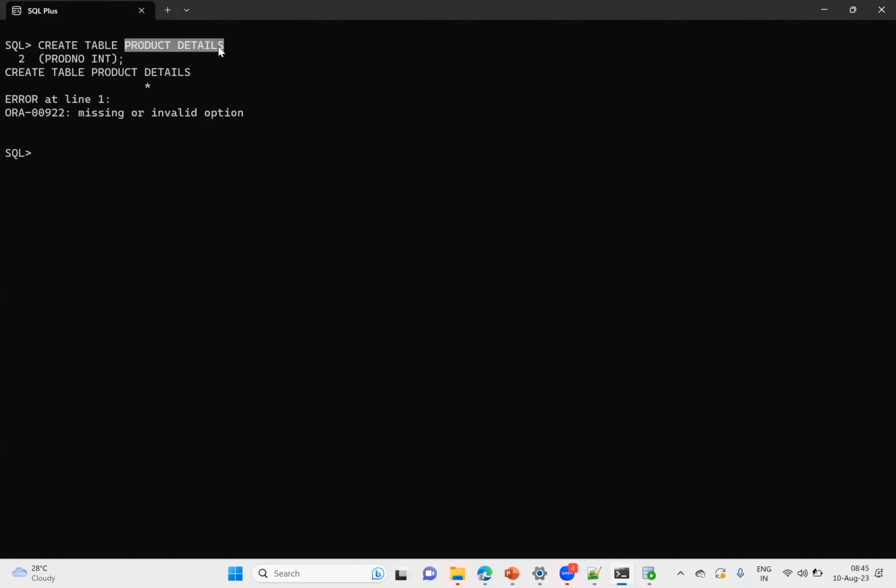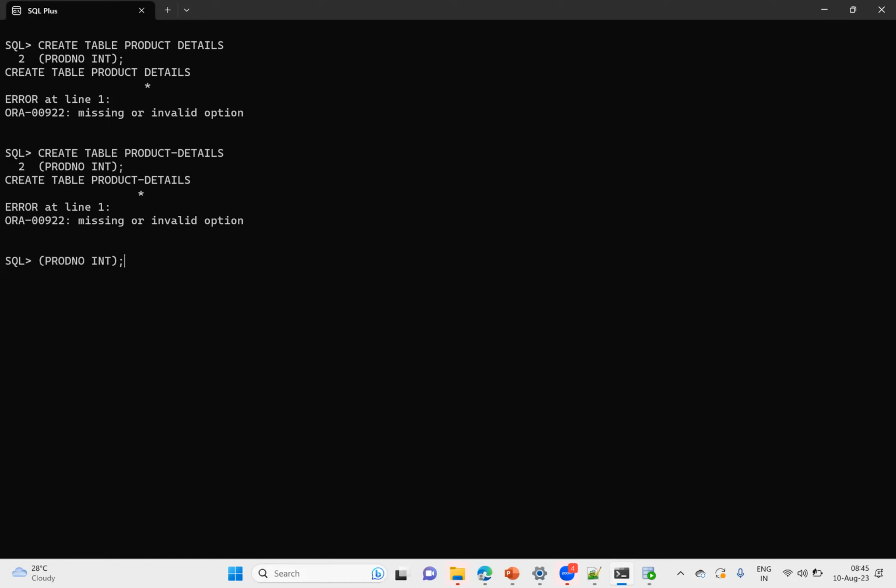Unfortunately, if we have a use case where you need to declare product details, you are not allowed to declare it like this. Hyphen is also not allowed. So always you need to use underscore. In real time also, it will be the same.